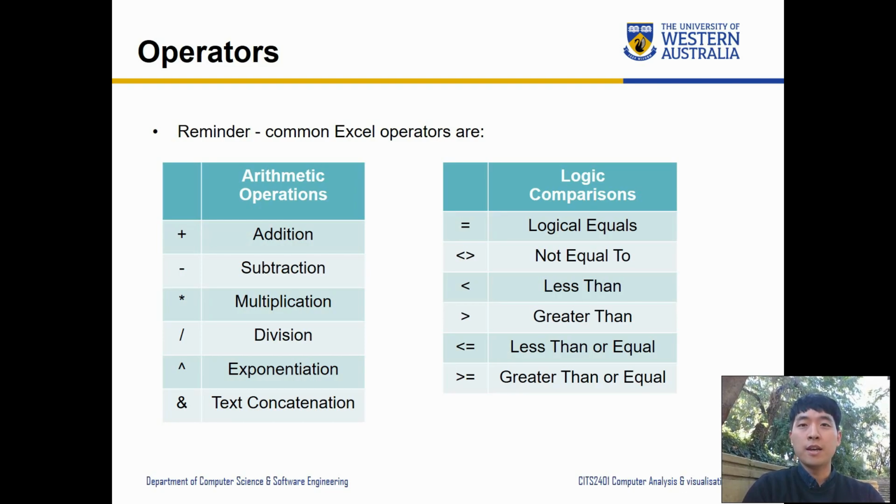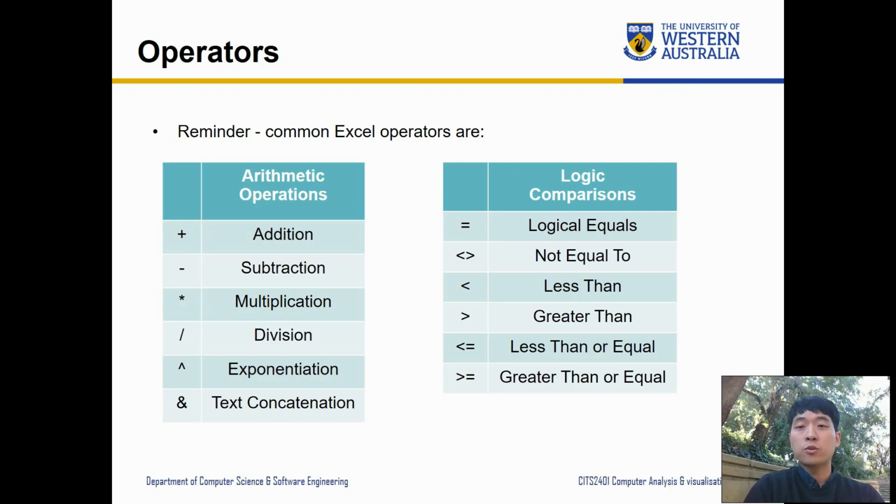So operators in Excel: addition, subtraction, multiplication, and division, as you would expect them to be, the plus sign, the minus sign, and so forth. Exponentiation is the hat that we use, and text concatenation is the ampersand sign. If you put an ampersand sign, that just means that you're going to add a text as an input next onwards. This becomes quite useful every now and then, but you'll probably find it out through different examples.